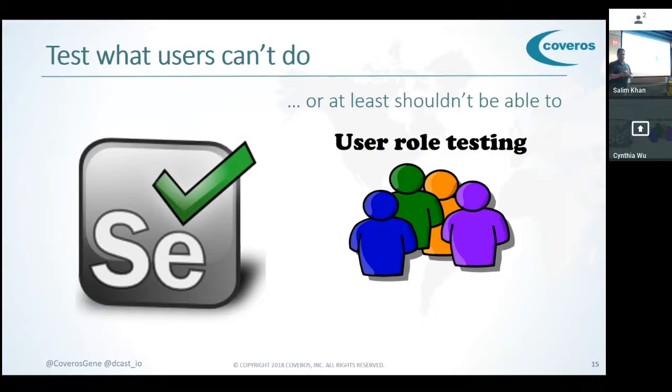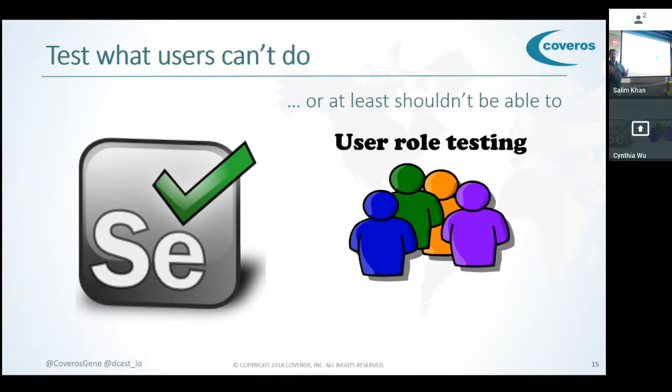What's the behavior then? Do I just get a 500 error? Do I actually get a nice page? Does it explain what the problem is? Should it be explaining what the problem is, or is that giving away too much information? It all depends how you want it to behave. We use this user role testing with Selenium on a project for the DoD that worked out fantastic for us.